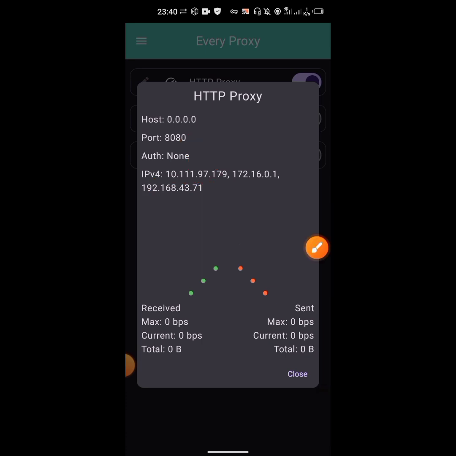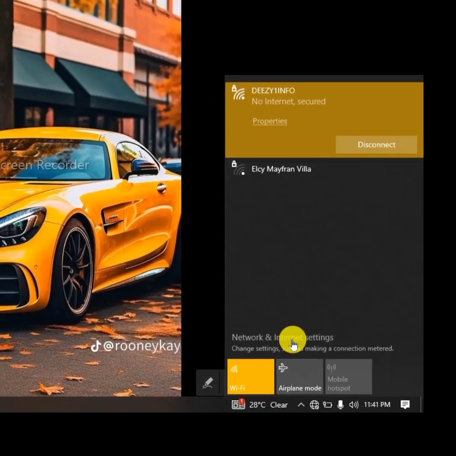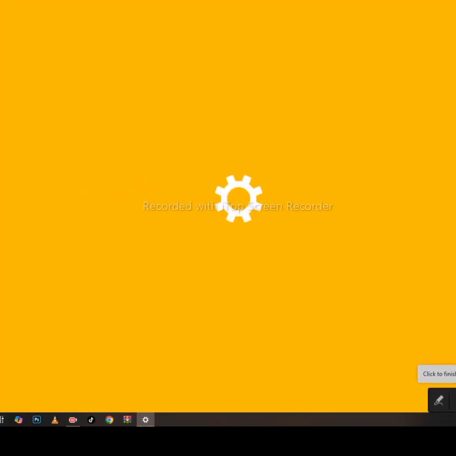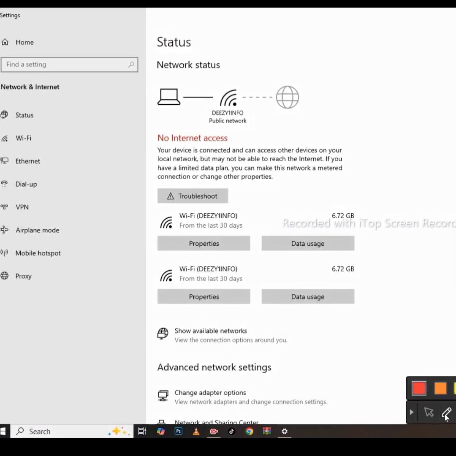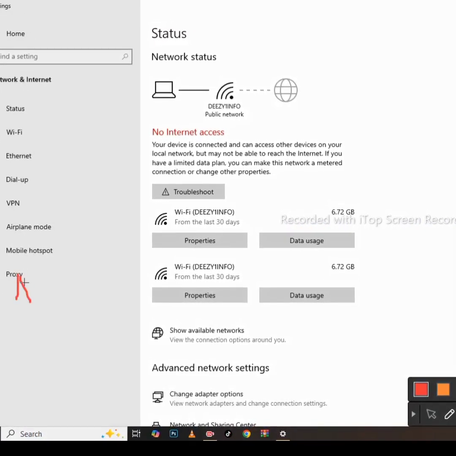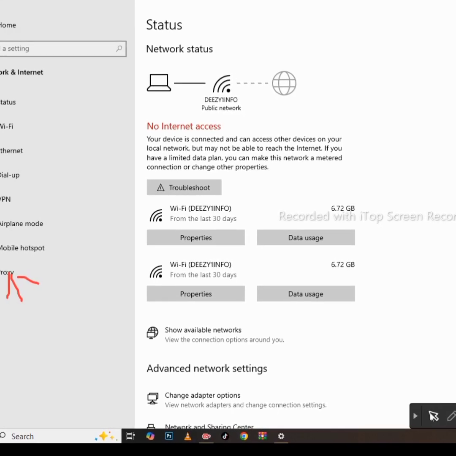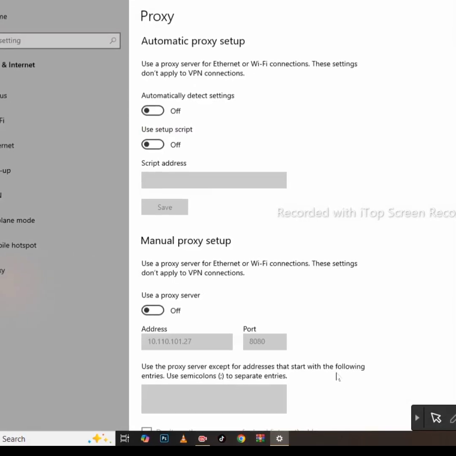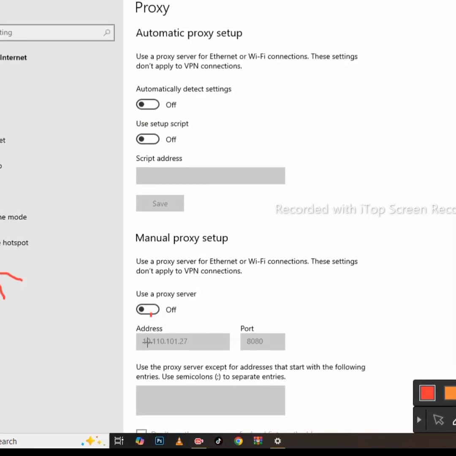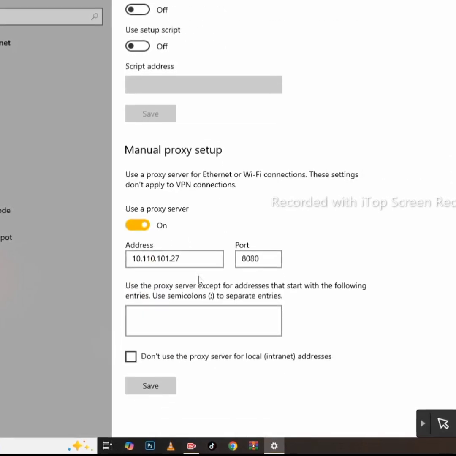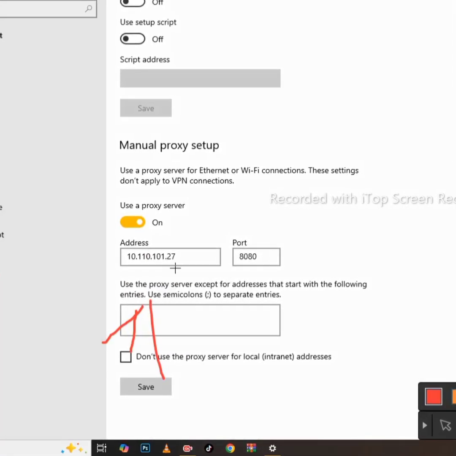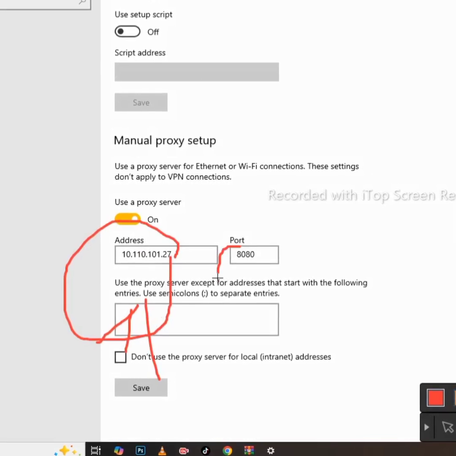So let's go to the laptop and type or paste them there. Network and internet settings. Then you come to Proxy. Click on it. Then you come and select this one. Turn it on. This is where we are going to type in the IP address, and here is the port.